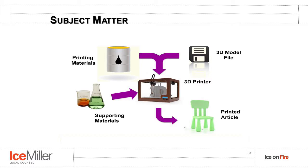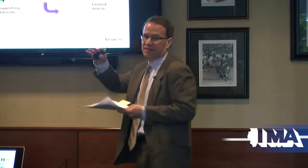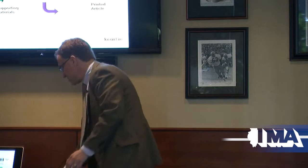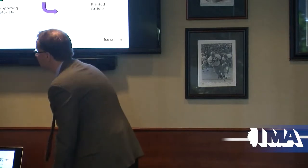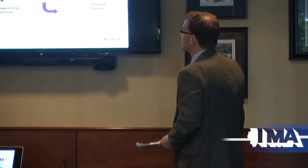Those are all the, like we're talking about, the 160 items, and right now most of them are patented, so if you've got to use it, you're paying something for it. The supporting materials are two types of things. You heard Kelly talk about when you put the layers on, there's a binder that goes between many of these layers. That's the supporting material. Or if you build something that goes reverse style, and you've got to have something supporting that part, and some of them are biodegradable. Those are also supporting materials. You can protect those via patent, you protect those via trade secret also.